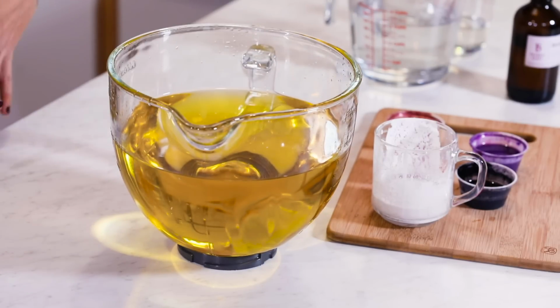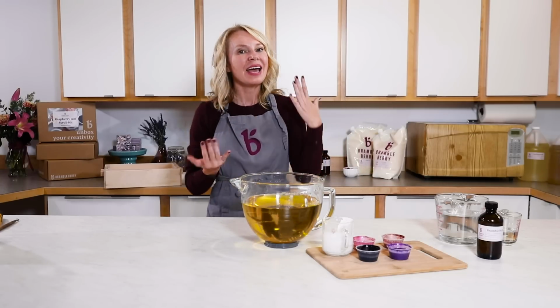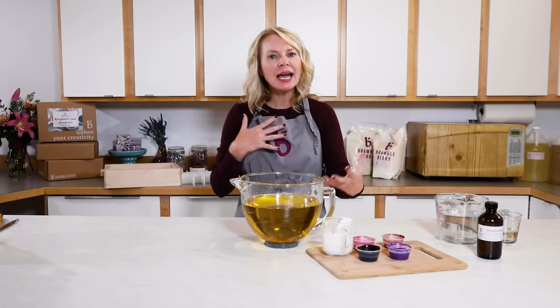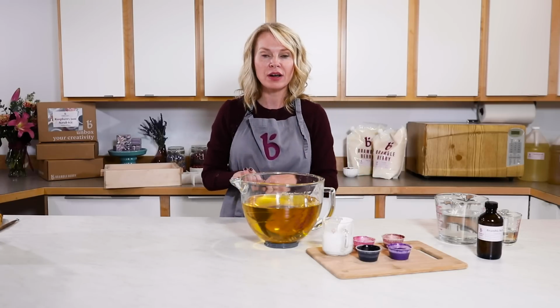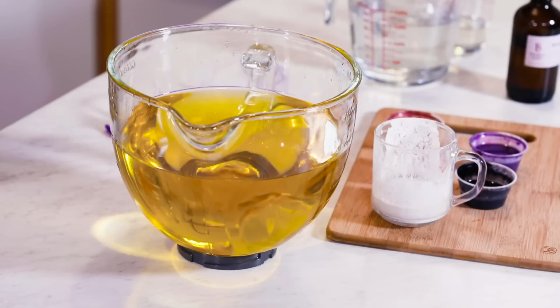This is the original recipe from when I did that 12-color linear swirl that made the cover of my first book. It uses rice bran oil, olive oil, coconut, and palm, and really it's designed to be pretty slow moving, but still set up well. So it has lots of good lather. It gives you a pretty neutral palette to work with too. It's not too yellow.